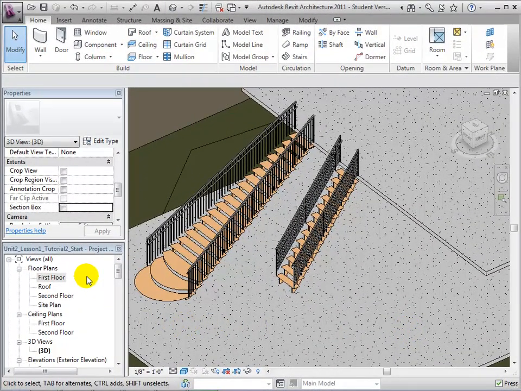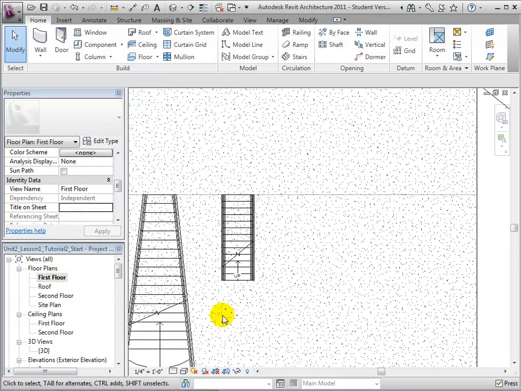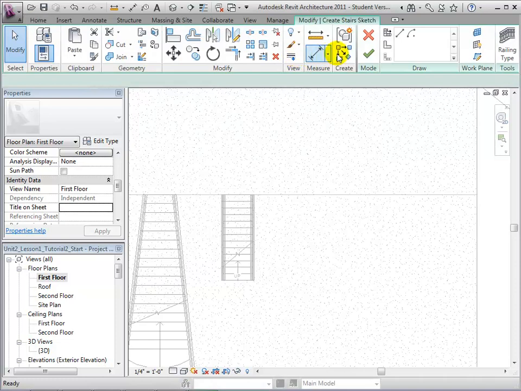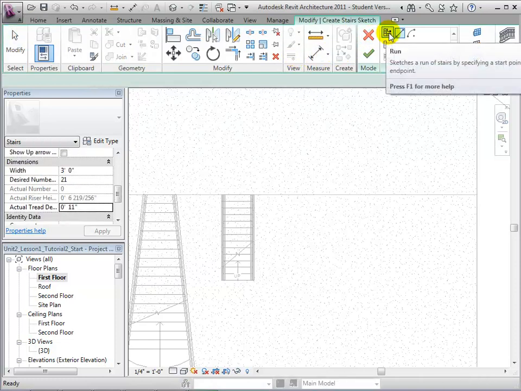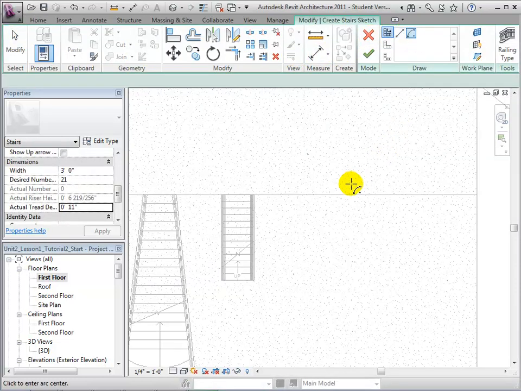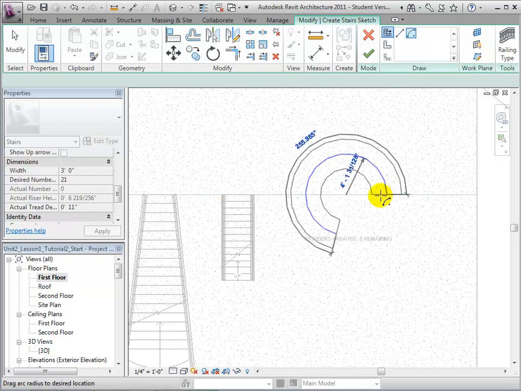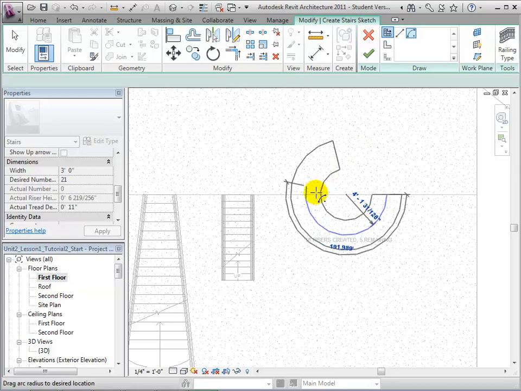Using what we have learned, we can now make spiral stairs. Select the stair tool and sketch a spiral run line. First, let's select the desired radius of our spiral. Once selected, we can place riser lines in the same way we did with the straight stairs by dragging our cursor along the run line.